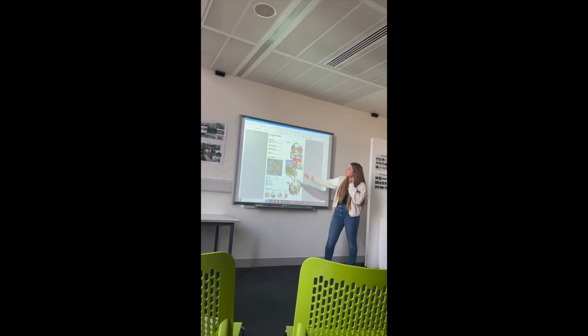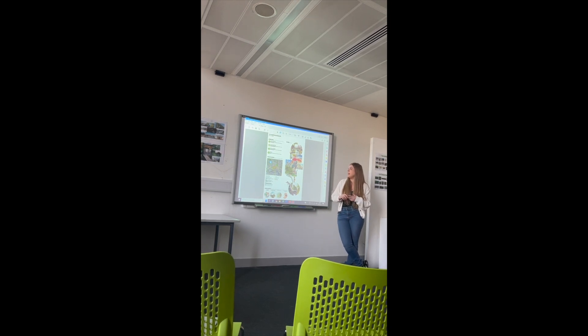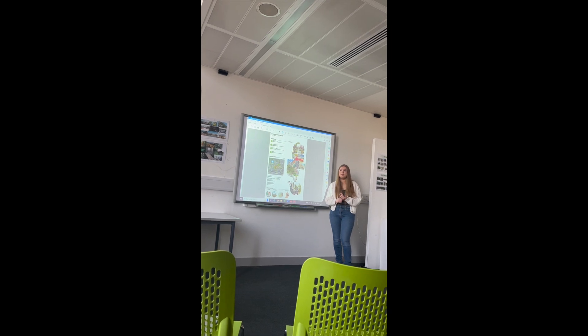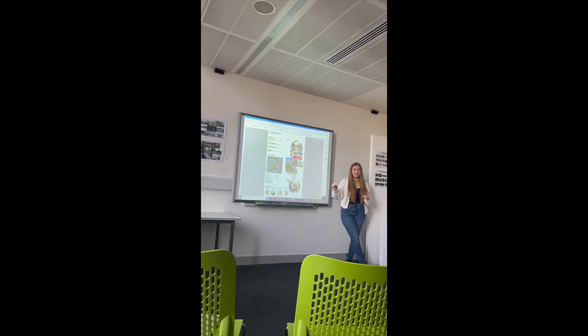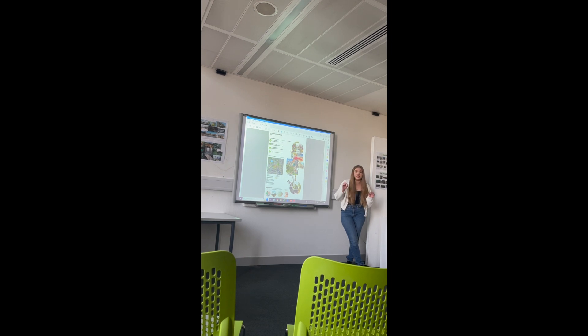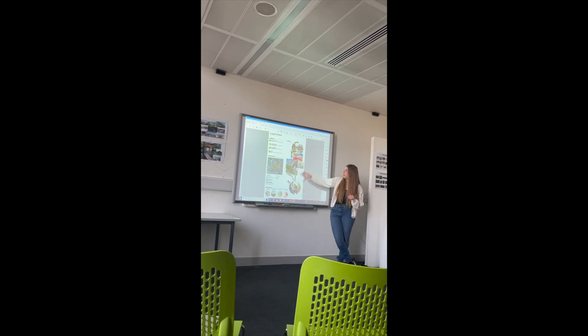I want to talk about the community voice. The main things the community wants to improve on the site are health and wellbeing, increased biodiversity, community engagement, and a net zero aim. The aim is to reach net zero by 2030, but currently they're expected to exceed their budget by 2029, so creating green space needs to be very focused.